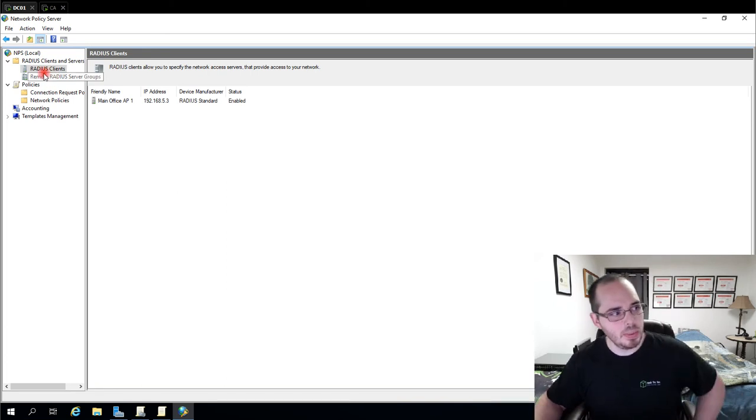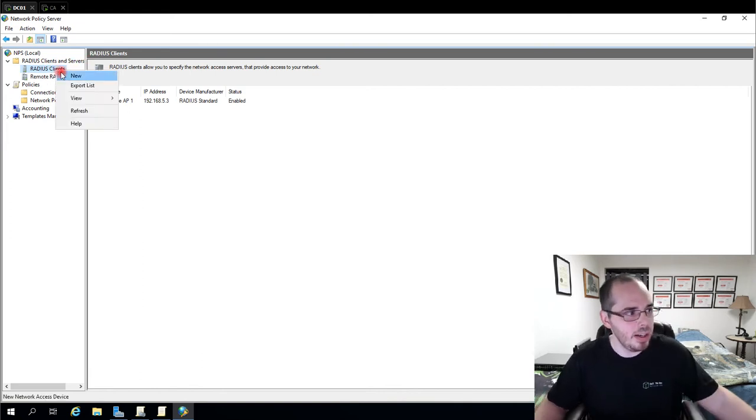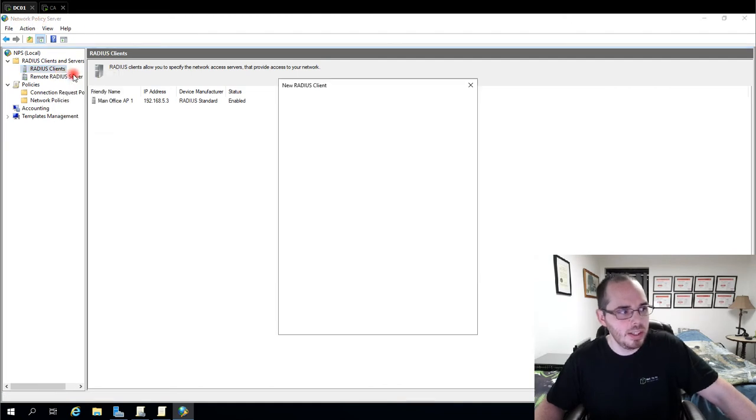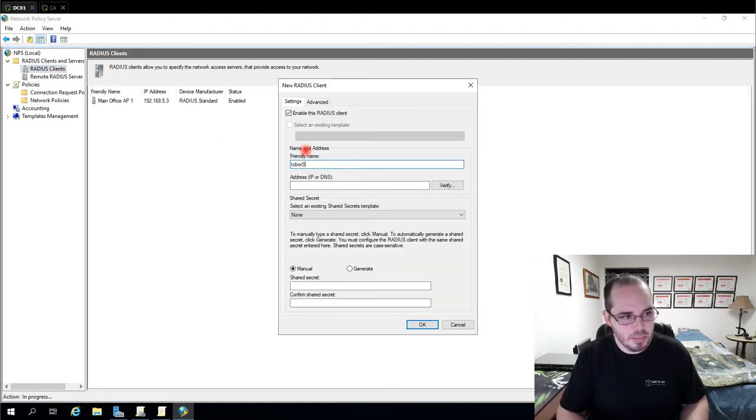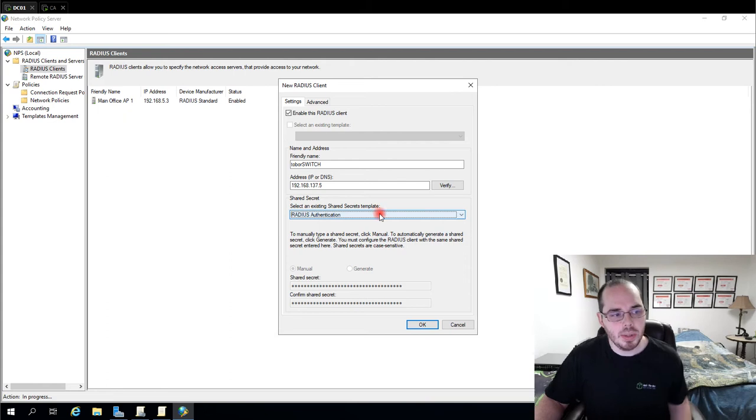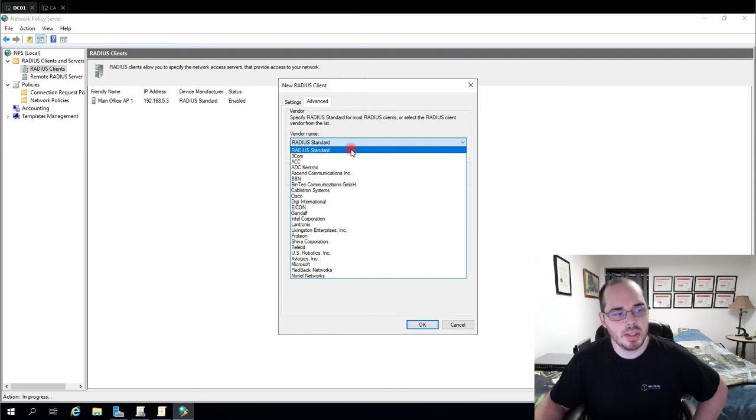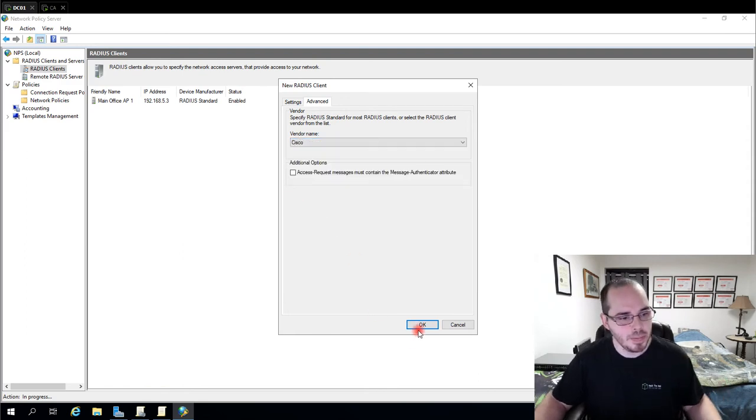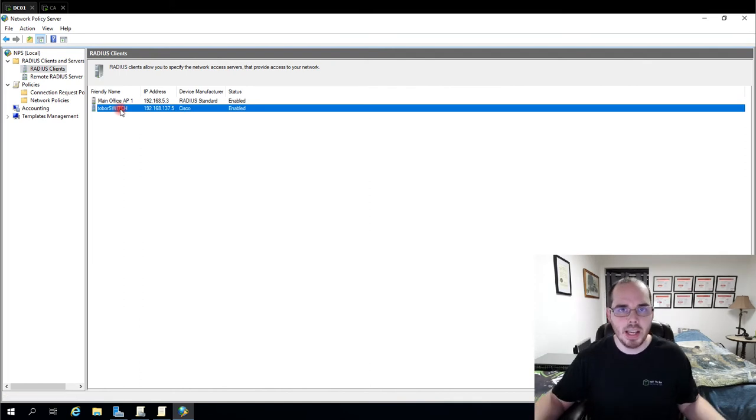So getting started here, first we have Radius clients. What we're going to do is add an 802.1x capable switch. To do that, we simply right-click on Radius clients in our network policy server and click New. I'm going to give it the name, which is just the host name of the switch right now, Tobor switch. And we're going to define the IP address, which is this. Select our shared secret template so that I ensure the password is not spelled incorrectly. Under Advanced, since I know this is a Cisco switch, I'm just going to select Cisco, click OK. And just like that, we have our switch, which is now a verified authenticator.